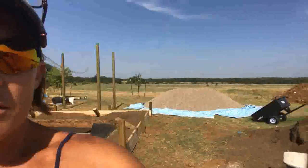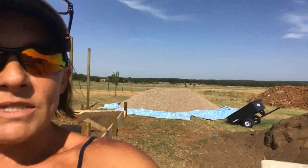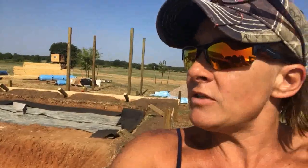I already ordered my plants. They should be here soon. Back behind me over here, if you can see it, that's the pea gravel that was delivered yesterday that will go into the regeneration side along with the plumbing. And we are getting a lot closer. Yesterday, my husband took the pickaxe into our concrete ground and laid in a line for our electrical to go into the pump house. And so slowly but surely we are moving a little bit closer every day.